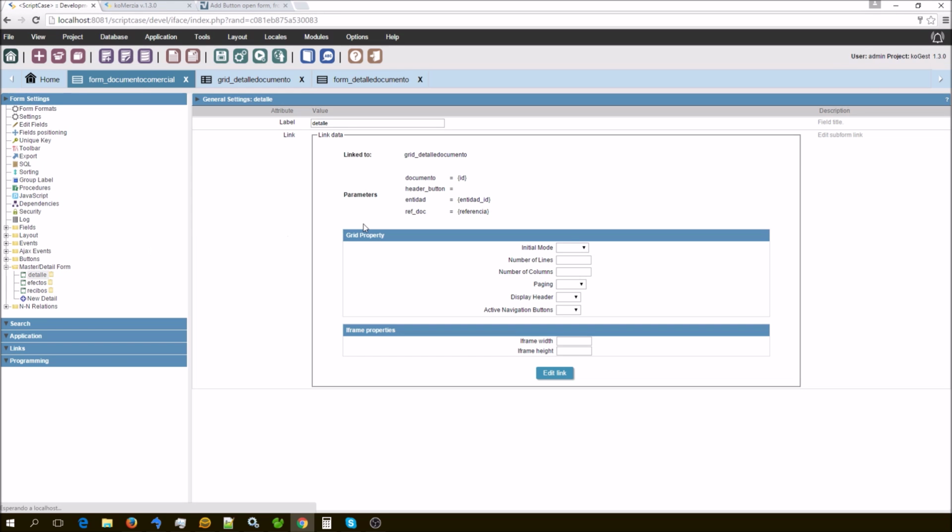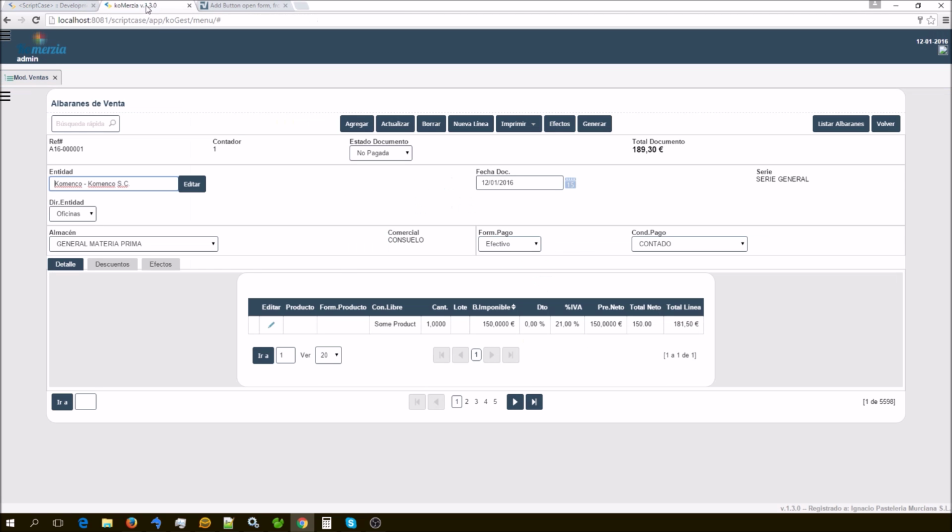This detail points to the grid we want to have on detail, and we pass the data we need on the detail form. Right now this is grid data de documento. This is the grid we want as the detail.